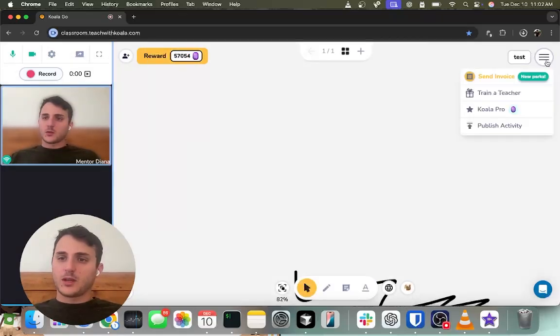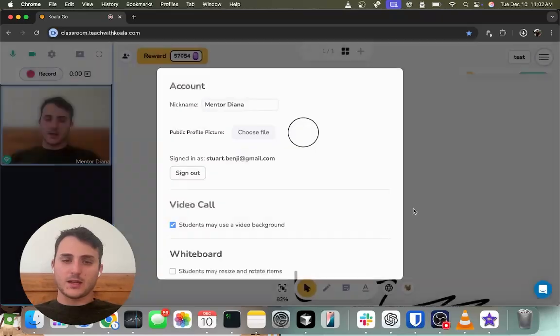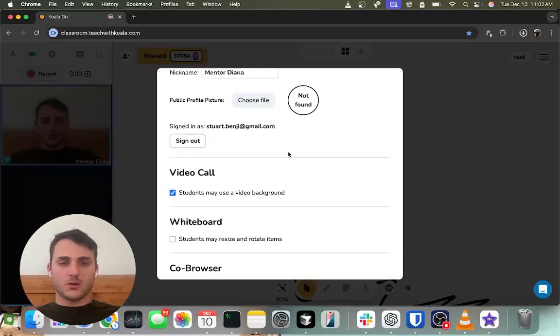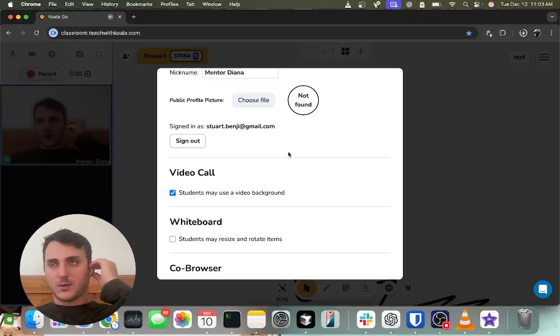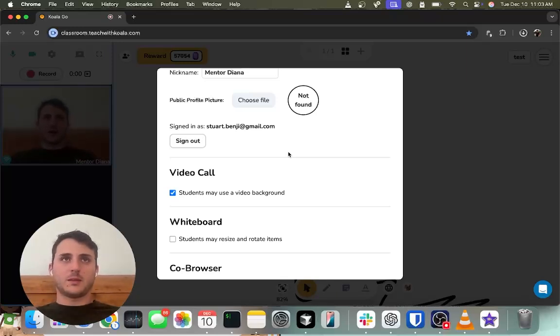The other thing is we got rid of, it used to be that when you click on the menu, the top right, click on settings, we used to have this option called server regions. This was because we had servers all around the world, and it was kind of on you to pick the server that was best for your student and you. To be honest, by the end we did it sort of automatically. We tried to pick a good one for you automatically, but it wasn't always perfect.